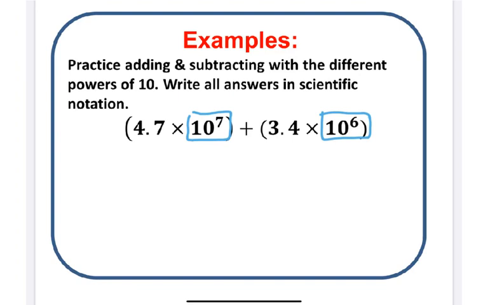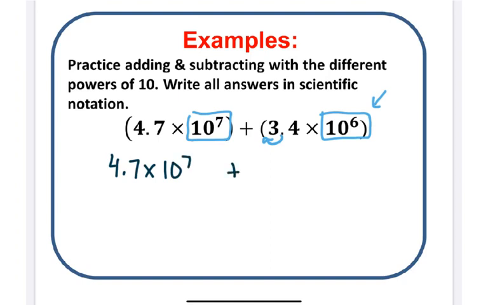So here, what I'm going to do is I tend to always change, and I'll show you an example of each, the one that has the smaller power of 10. So in this case, it's 10 to the 6th. So I usually always change that because it just tends to help me in the end. So when I do that, I have to move the decimal place so that way I would increase the exponent. So I'm not doing anything with the first one.